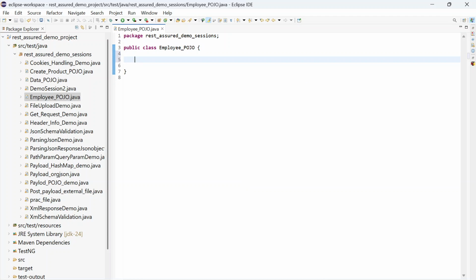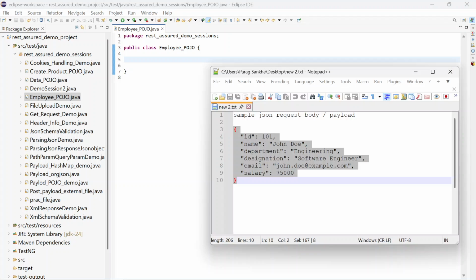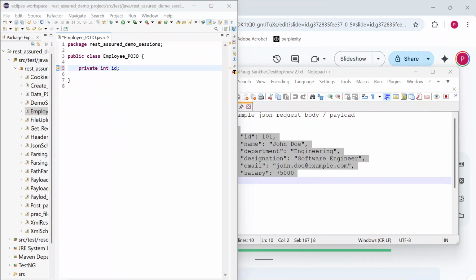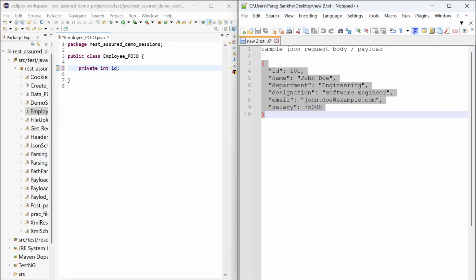So let's finish it. How to create a POJO class? We have already seen in our previous sessions. First, let's see this body. What are the different types of variables present in this? ID, name, department. For that we have to create private variables. Let's say private integer ID. According to this request body, we have to create variables. ID is in the form of integer.